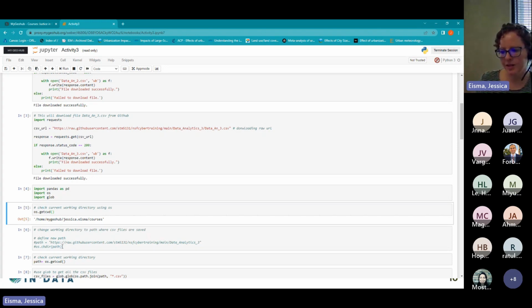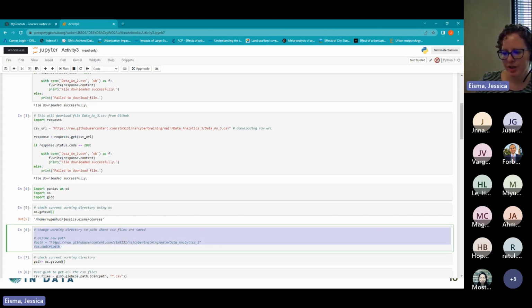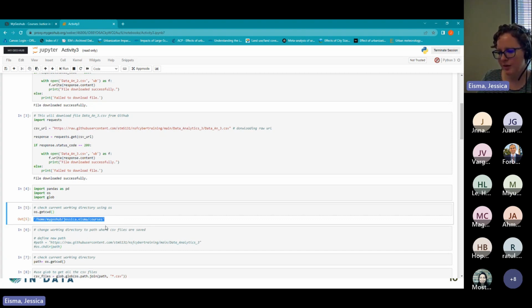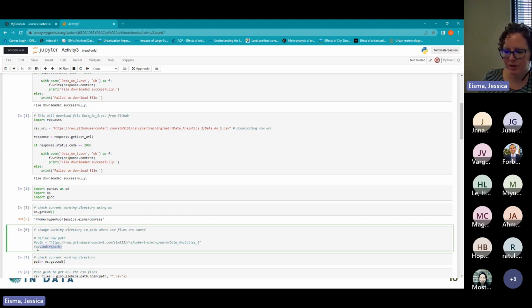The cell down here shows you how to change it. So this os.chdir will change your current directory. We don't need to do that in this case because we are just using the data that we downloaded to our current working directory, but that option is available to you if you ever need to do it.